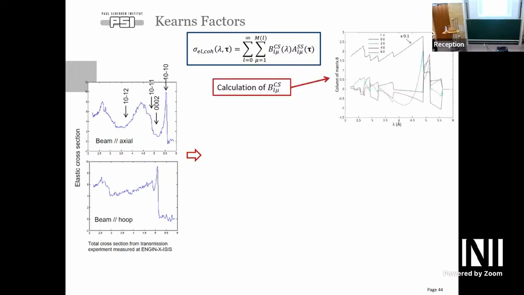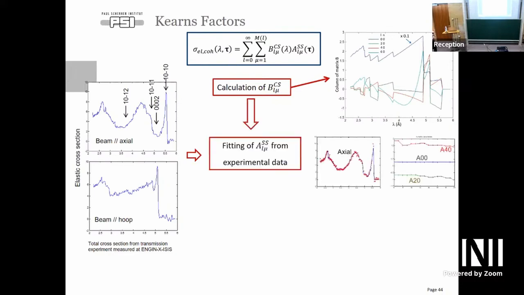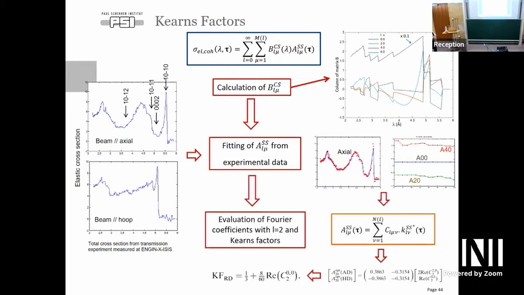And we did the inverse problem. So basically from the original expression, we first calculate the V coefficients, which depend just on the crystal structure. So for hexagonal materials it is always the same, I don't have to recalculate it again. So it's a standard reading. Then we use the experimental data to fit this parameter here. And from this parameter here, we can extract the two coefficients that we want.